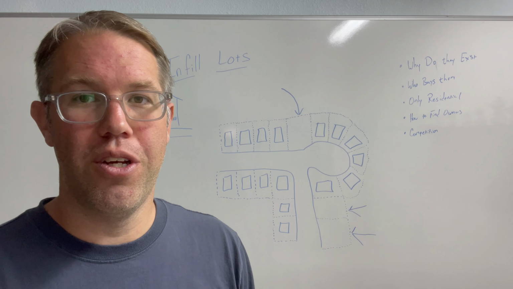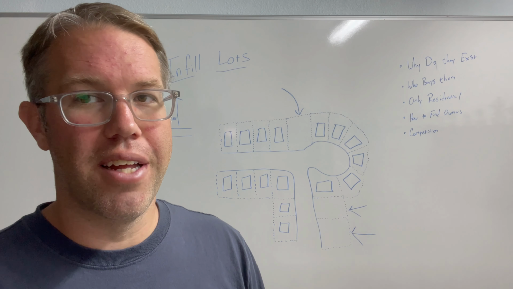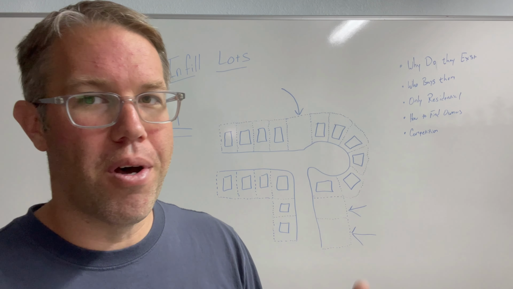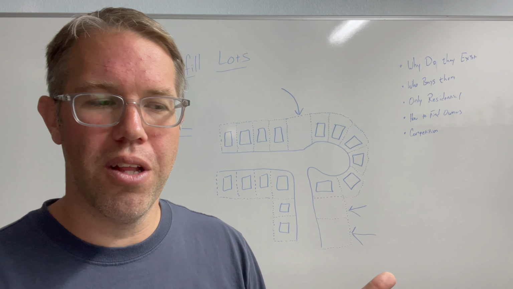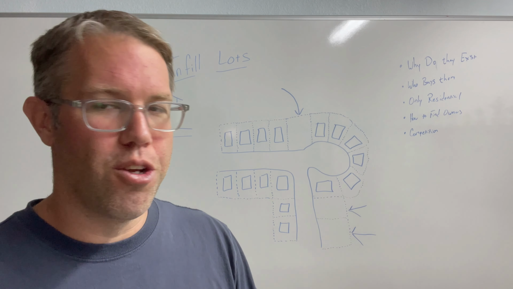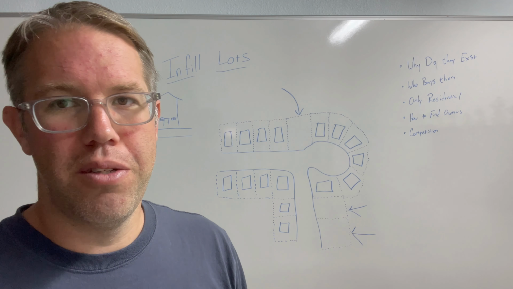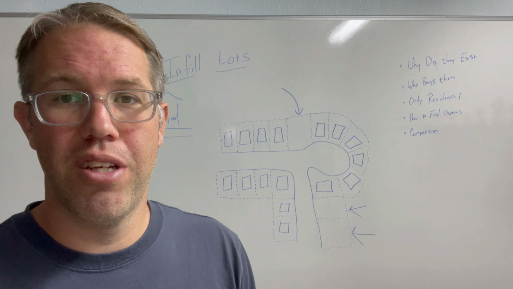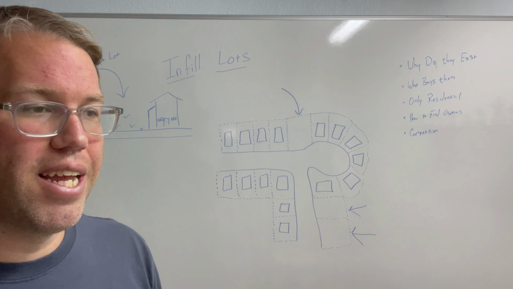A lot of times, I've bought these lots from wholesalers before, and then they've just got their numbers wrong. I've bought them all the time, but an out-of-town wholesaler will call me with a lot, or there'll be a lot that they'll have. Are you buying lots in this area? Yes, I am. I've got this one. How much do you want? I want 15,000. Okay, I'll give you your 15,000. Then I'll turn around and sell it for 35 or whatever. So there's opportunities there, and that's how you find them, right?